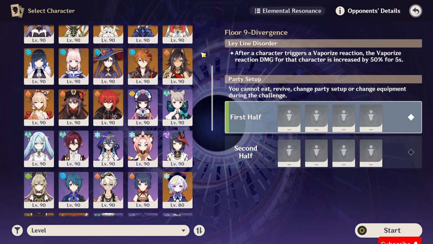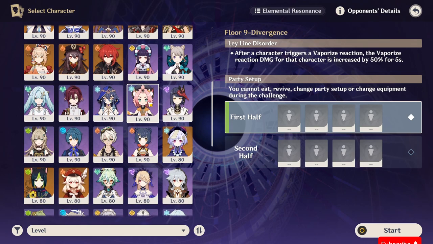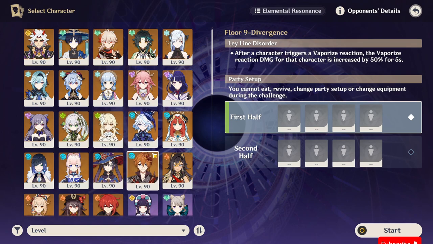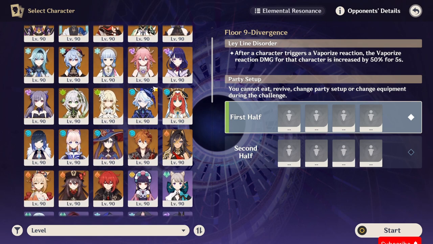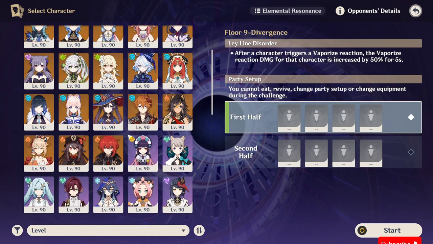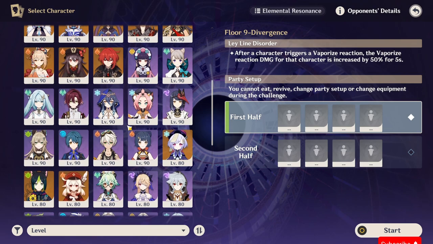So as you can see, I have a lot of level 90 characters, right? Most of them are basically built. I think I have a couple, like Tartaglia that probably is missing one artifact, or Diluc that doesn't have anything, you know. I will put all the characters that I have at level 90 on the wheel.